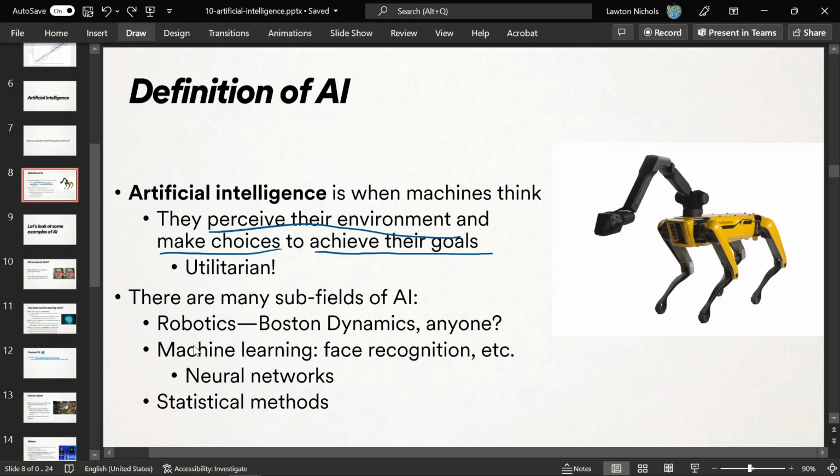So that's a thing. There's also machine learning, which I'm sure all of us have heard that term before, right? And what that does is it's capable of things like face recognition. The USPS uses it to recognize writing on letters to see where what you're sending needs to go. All that is done by machine learning. And then a subfield of machine learning that we'll talk about is called neural networks, is when we write a program that models what a human brain does with its little neurons talking to other neurons.